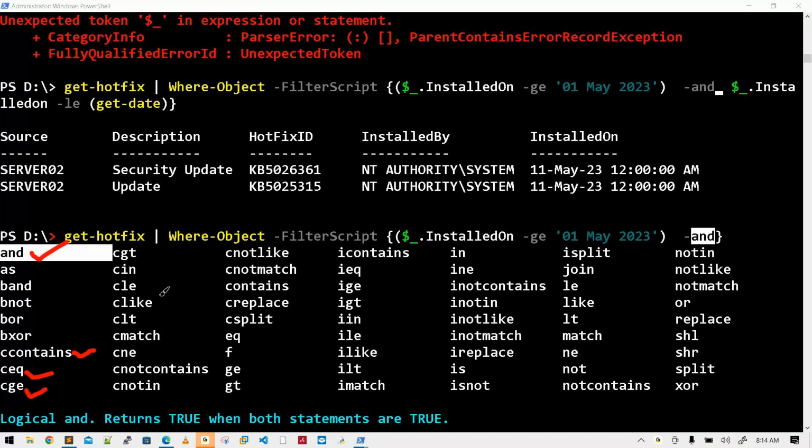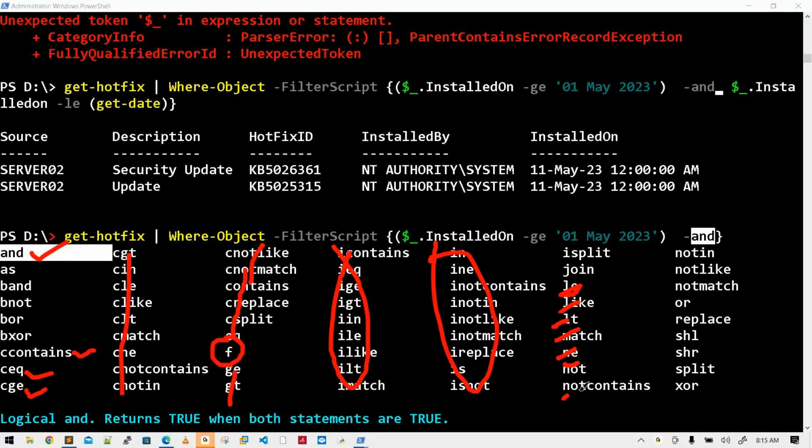Here also, except F, everything we know, ignoring I. We don't know these two; they are our upcoming topic.